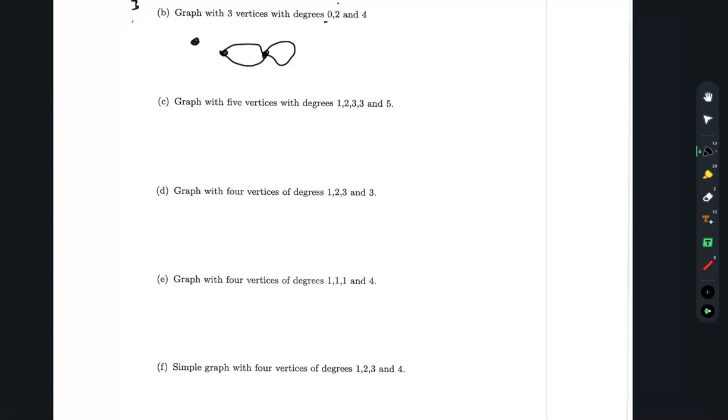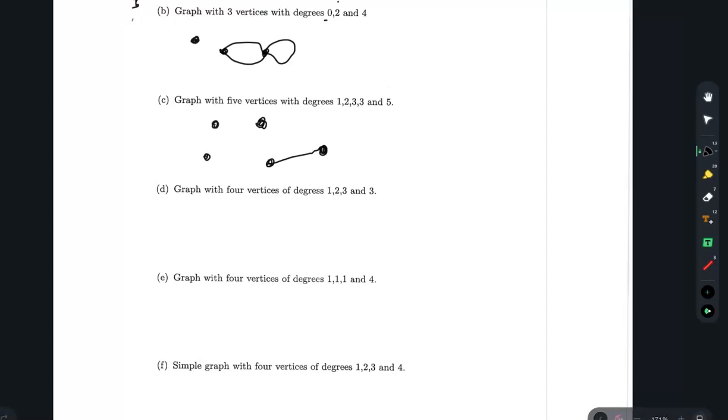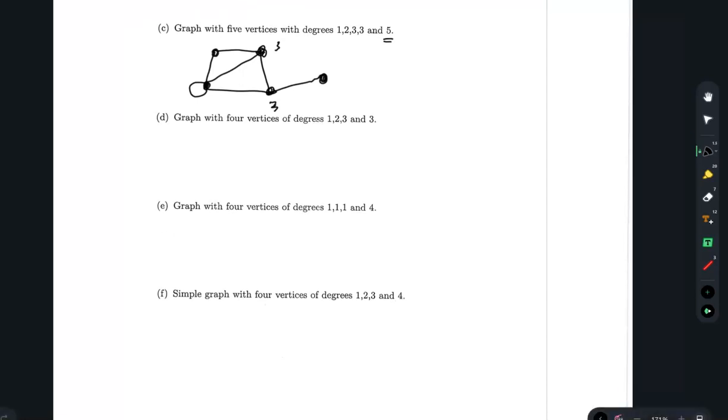We've got 5 vertices. So 1, 2, 3, 4, 5. Okay, so I'm just going to make this one my vertex of degree 1. And then I'll make this one of my vertices of degree 3, right? You don't have to write this. I'm just making sure you see what I'm doing. So if I make this a degree 3 vertex also, then this will come in, and this would be a degree 2 vertex. I need that, but I also need a degree 5. Oh, I know, this degree 3, I'll just put a loop out there, and that'll make it a degree 5.